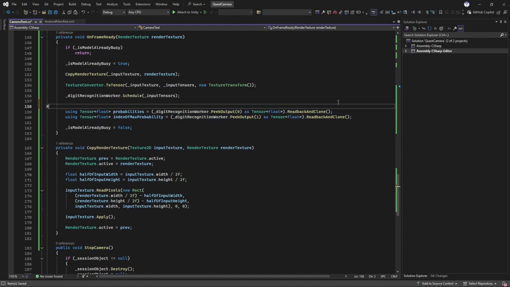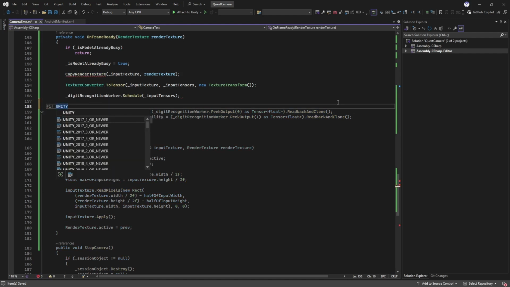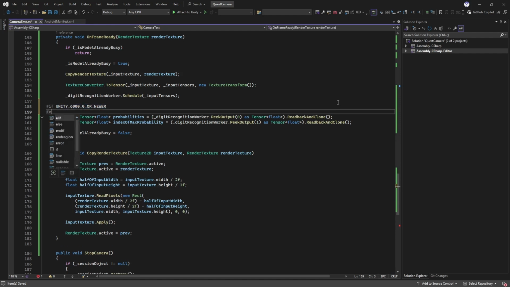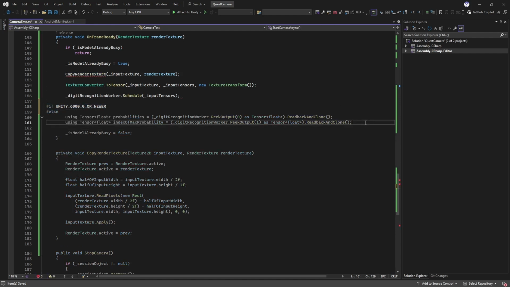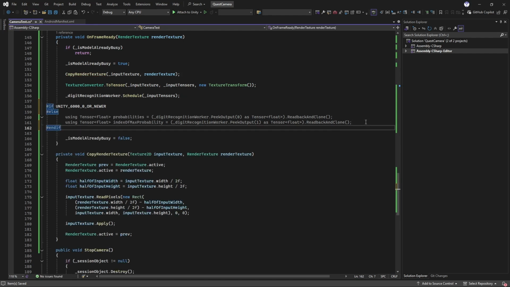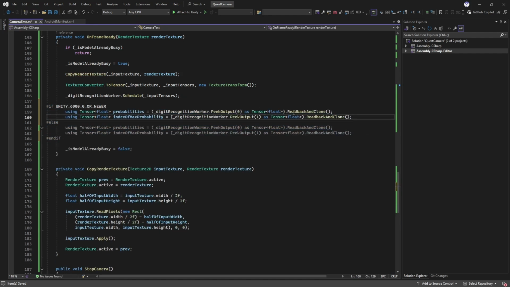So I'll put an if here, if you're on Unity 6000 or newer. I'll put else here, and I'll copy this and say async. So this will do the same thing but as an async call, right?